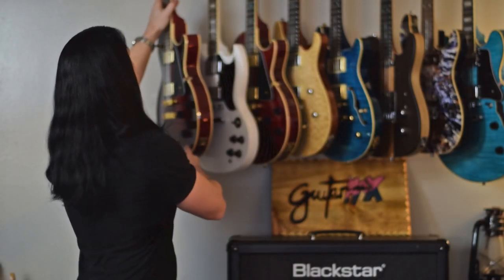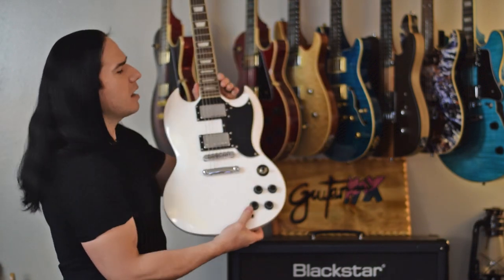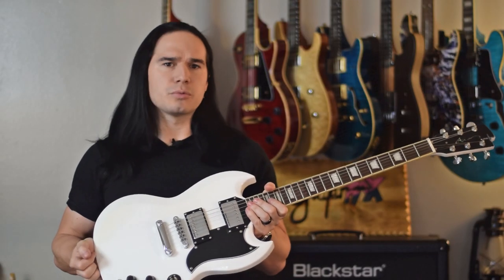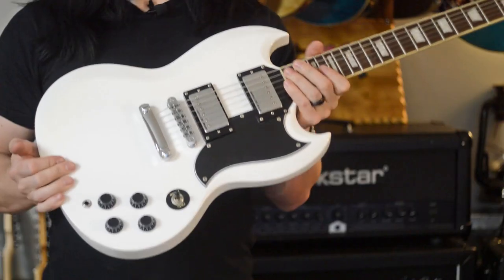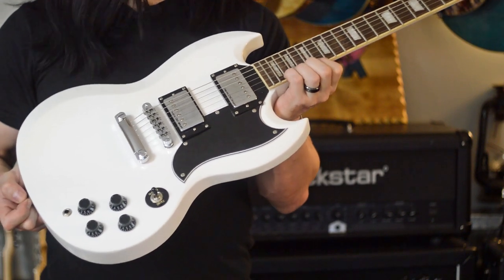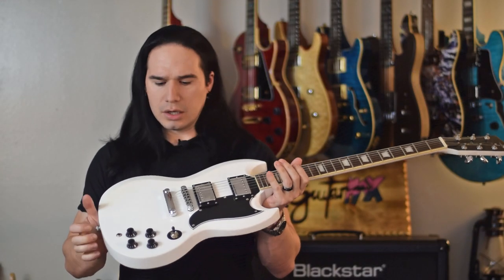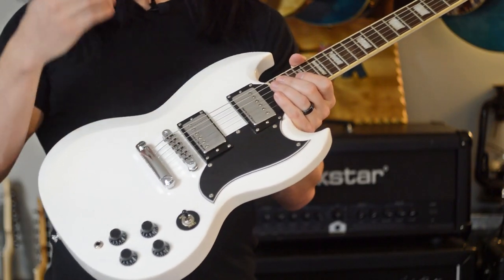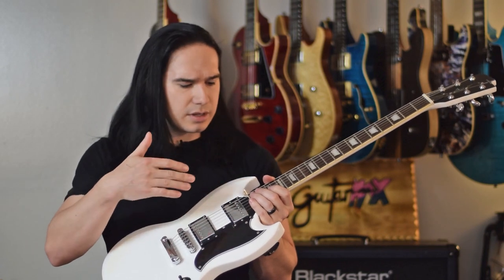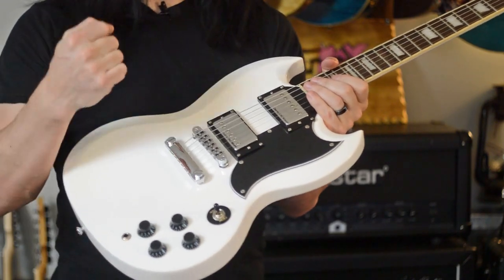Sandwiched between those two WLPs is the AIO ASG — of course, a really nice SG-style guitar. This one has a really great aggressive tone to it. It's quite a heavy guitar, although they do have some other versions where the weight is a little bit less. This is just a really great, solid, go-to rock guitar. Same pickups here from the WLPs from the Wolf brand, but I think there's something about the body shape or the dimensions of the neck that gives it just a slightly more biting tone.